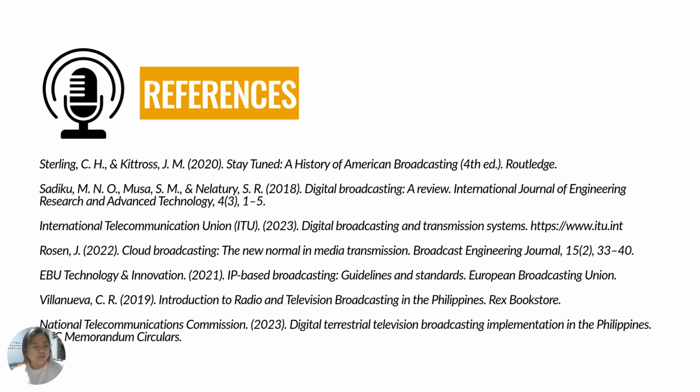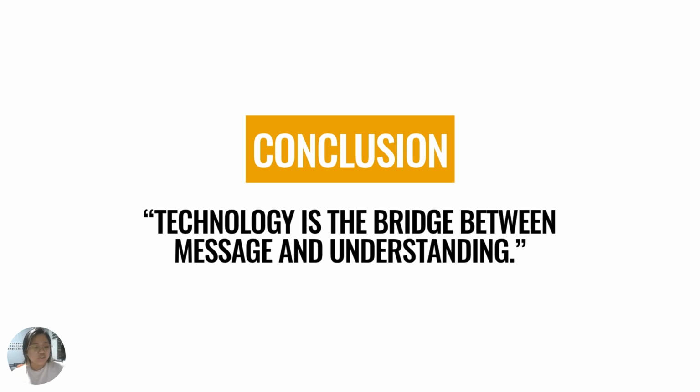So, to summarize our journey today, broadcast transmission started with large towers and antennas, but it's now powered by digital systems, the internet, and the cloud technology. No matter how advanced the tools become, the goal remains the same, which is to connect people through communication. We've gone from static signals to smart systems, from tuning the radio to just tapping a screen, and through it all, broadcasting remains one of the most powerful ways to inform, entertain, and unite audiences.